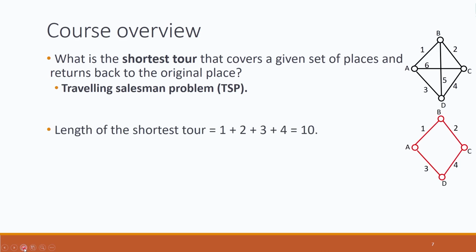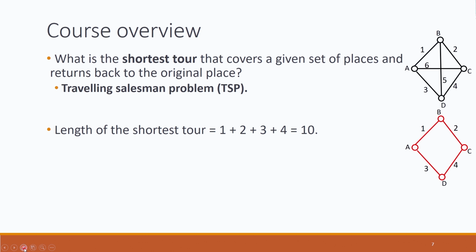So in this figure we have 4 nodes A, B, C and D, and it can be seen that there are multiple tours that are possible. For example, one tour that is possible is to go from A to B, then B to C, then C to D and then D to A. However, there are other possibilities as well. For example, one can go from A to C, then B to D, then back to A. Okay, so out of all of these, which one offers the shortest length? That is the question. For this example, the tour that offers the shortest length is the one which goes from A to B, then B to C, C to D and then D to A, and its length is equal to 10 units.